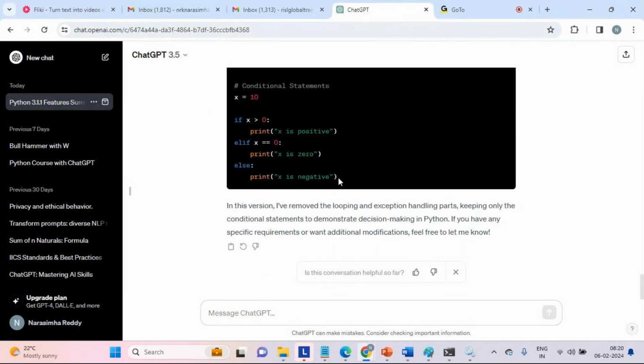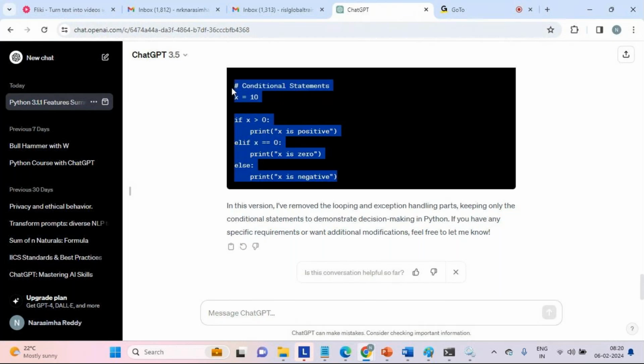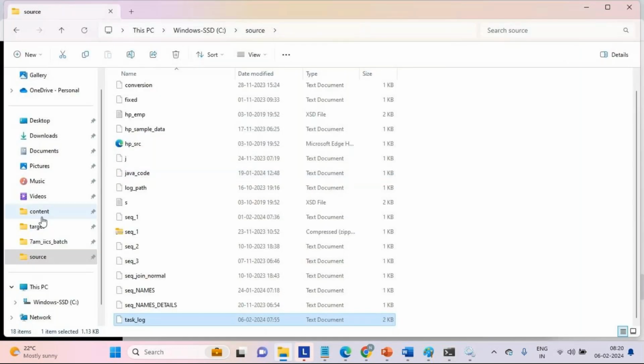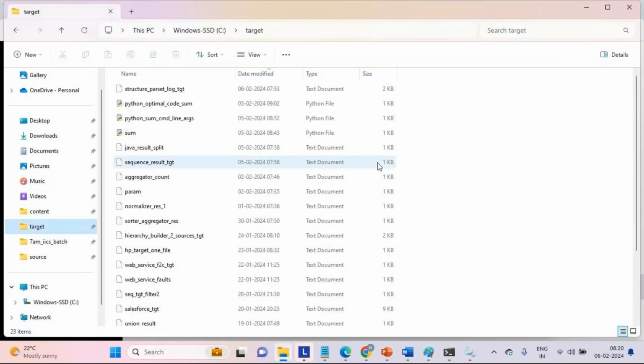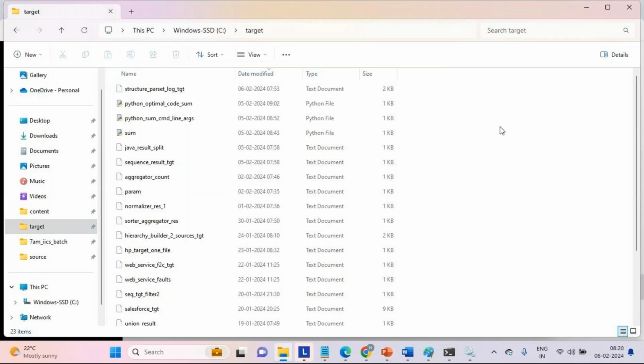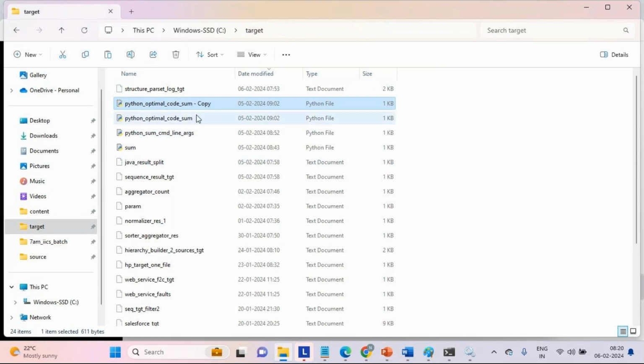So this we can execute by putting this code in a Python script, or we can directly execute it from the command line. So let's go to that location. See the C target, right? We are using the C target. So let us create one file. This is control, right?